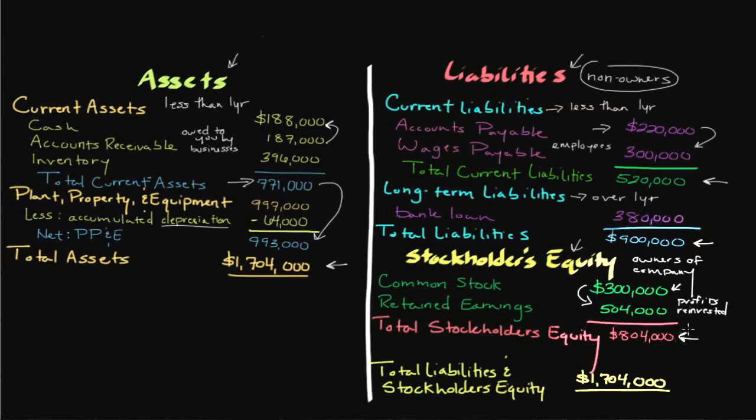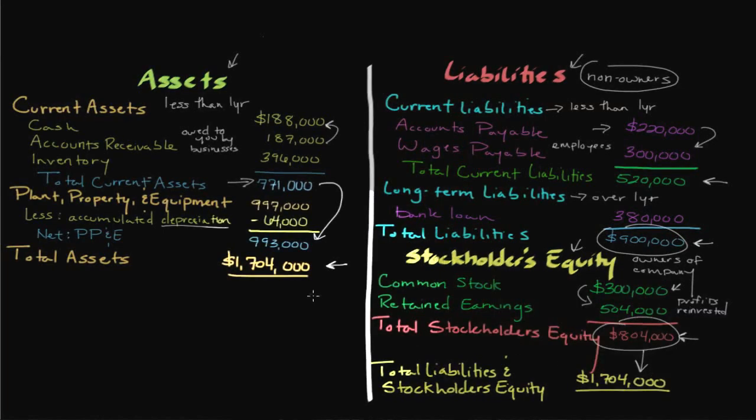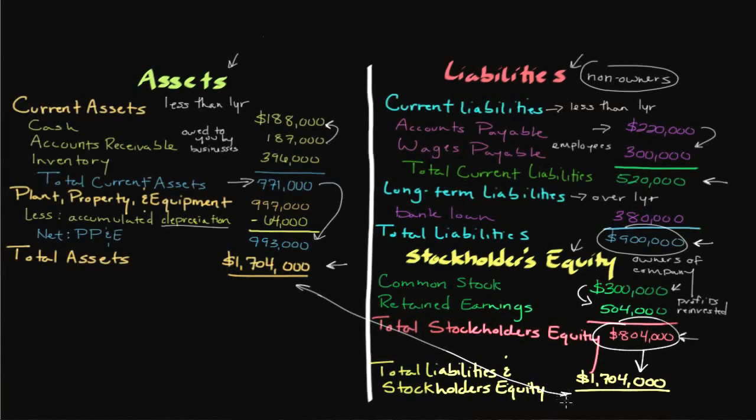Now, once we add, once again, your total liabilities here to our total stockholders' equity here, we're going to get this figure, which is our total liabilities and stockholders' equity. And once again, because of the accounting equation, these two figures will always match up. If they don't, there is some type of data entry error, or there's some type of problem. They always add up. They have to add up, because remember that companies have two primary funding sources, either through liabilities or through stockholders' equity.